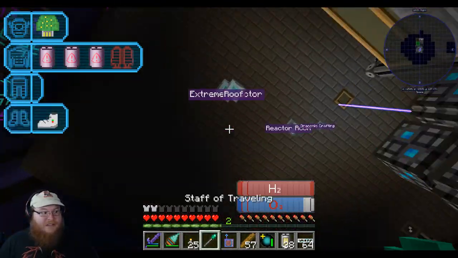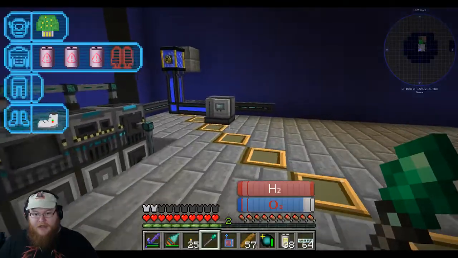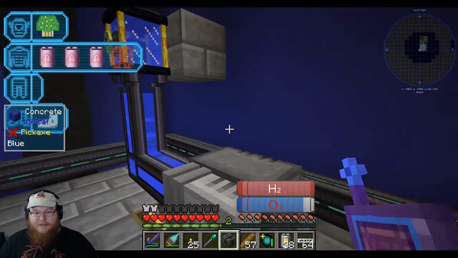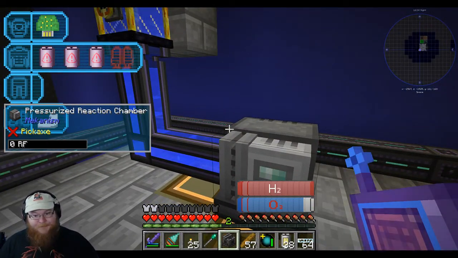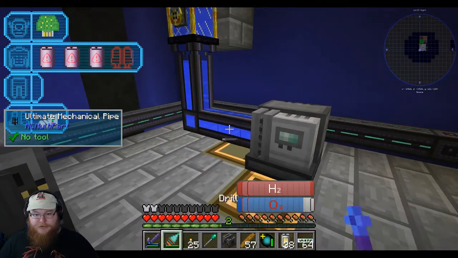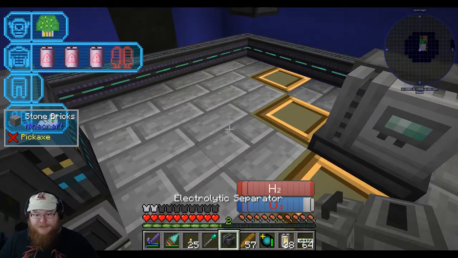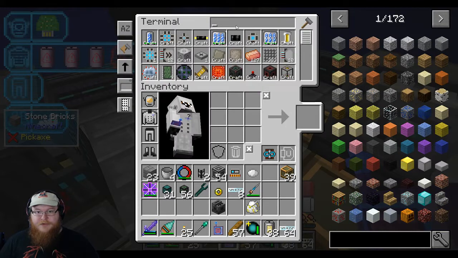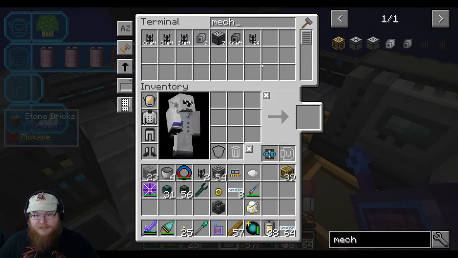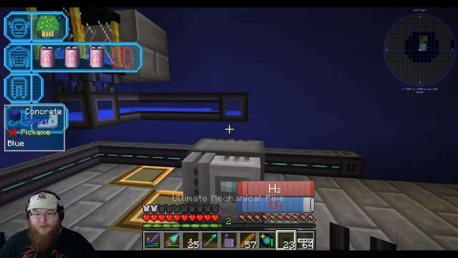So before we end this episode, and I know this episode's going probably a little bit longer than it should have, I'm going to set this guy up to be over here. Where can I put it? I think what I could do is get rid of these guys. Those are the mechanical pipes. So let's get some more of those. Mechanical... was it the ultimates? Yes, ultimate mechanical pipes. And then we'll run them on the wall here.